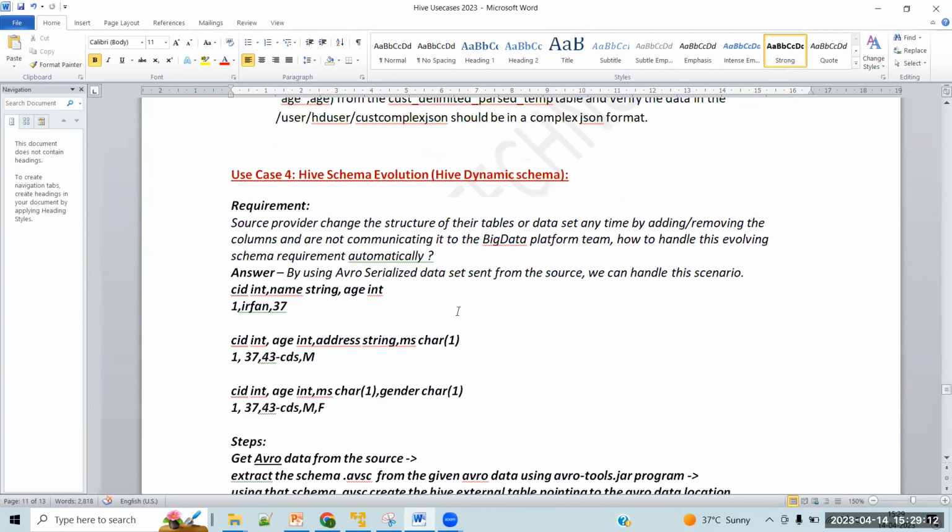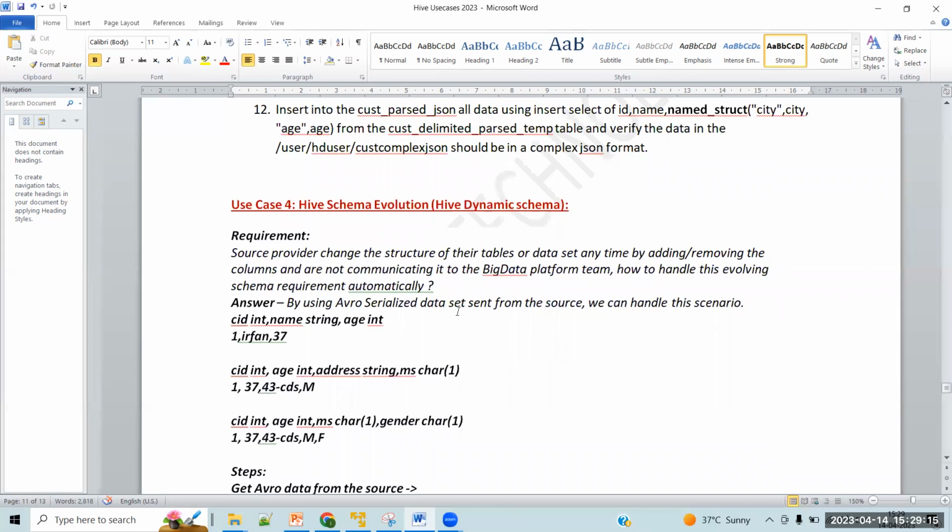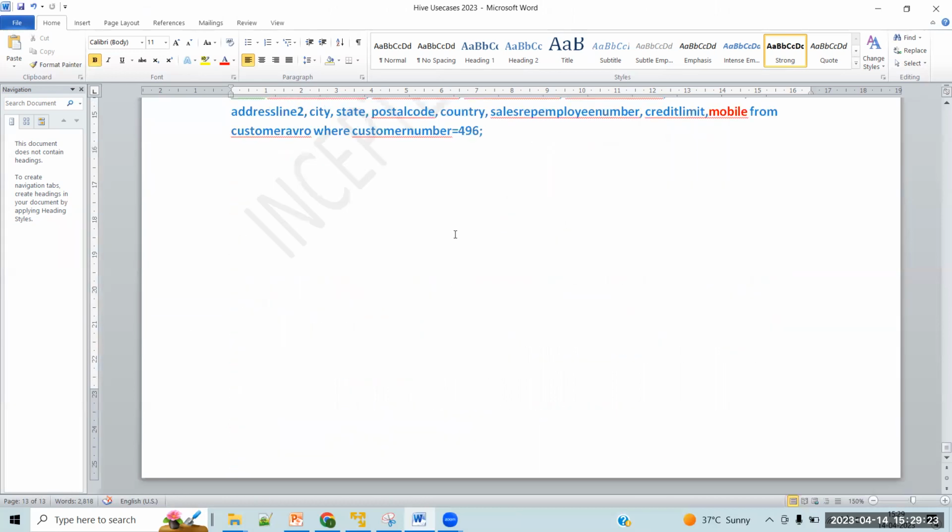I will tell you one example where we recently applied schema evolution, right? We are enabling the data for our data science team. So let me quickly conclude what I did in my organization, maybe a year ago, 1.5 years ago. The source system will be there, and we are the data engineering team, and the data science team will be there. The data science team will discuss with the source team. Source team means the business team.